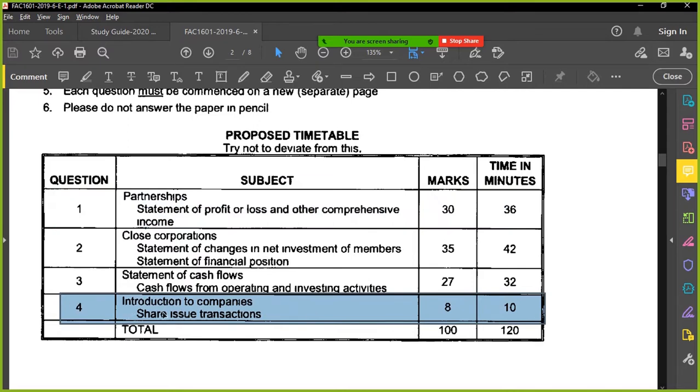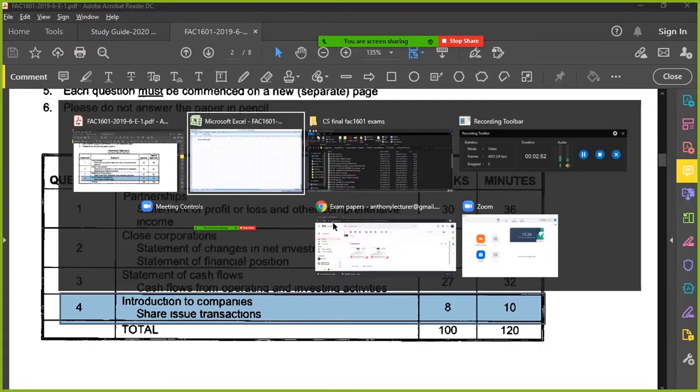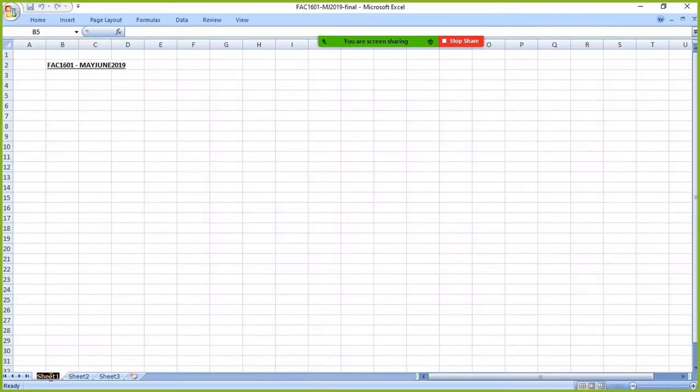If you want me to do 4, we'll do 4. Yeah, do 4, then partnerships, question 3. You're a bit rusty on that one, hey? No, I'm good with those. You're good with partnership. Okay, this one you're a bit rusty on, and cash flows. Let's do those then. No problem. So let's write down question 1, question 2, question 3, question 4.